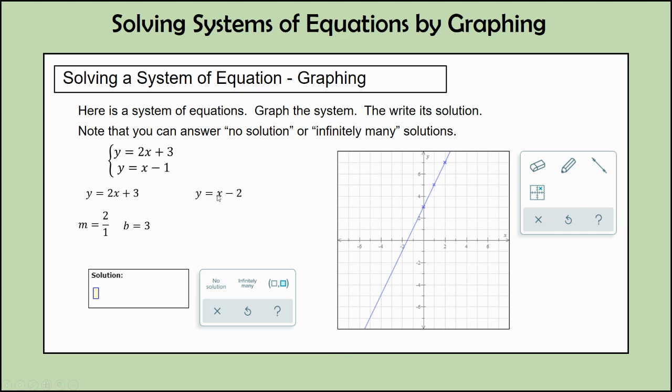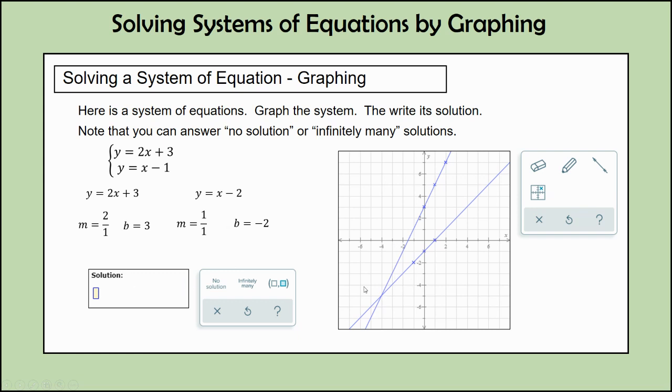Second line, y equals x minus 2. Okay, got a slope of 1, which I wrote as 1 over 1, rise of 1, run of 1. And I got a y-intercept at negative 2. Take that information, come over to the same graph. We're going to cross, oopsie, down here at negative 2. Looks like I messed this one up. Oh, you know what? It should have been a 1. I screwed this part up. All right, this should be a 1, and this should be a 1. So this is right down here. Rise of 1, run of 1, rise of 1, run of 1, draw my line.